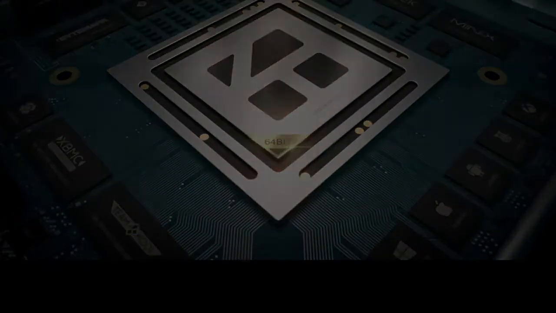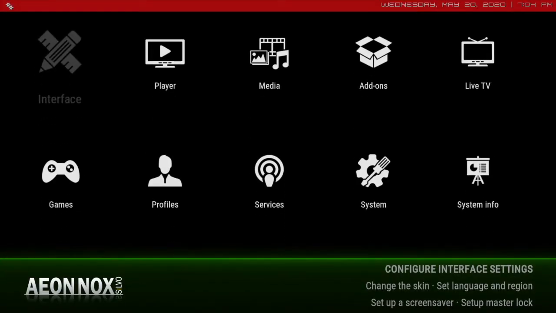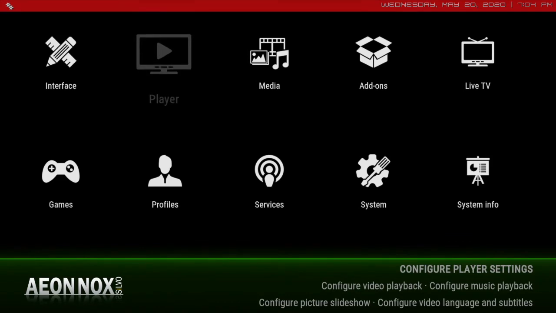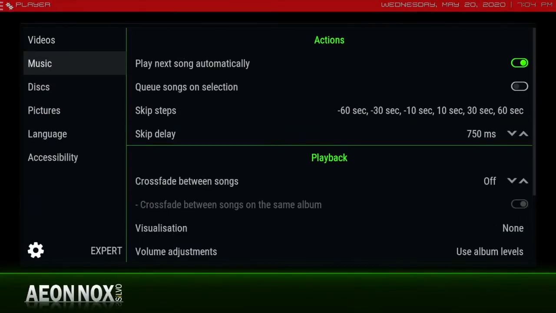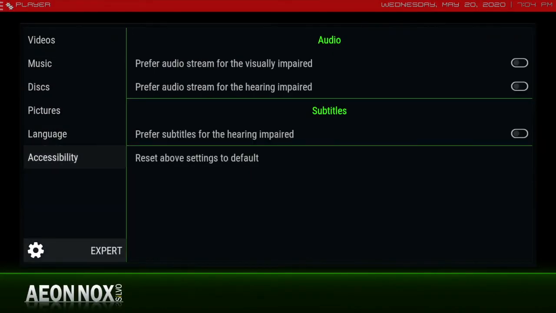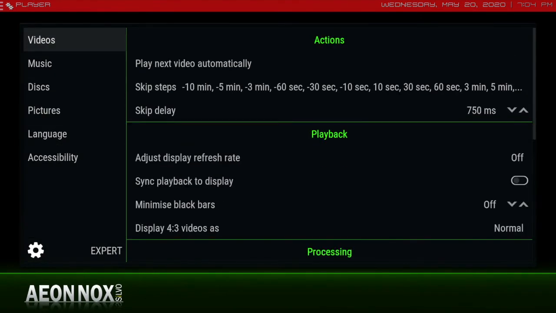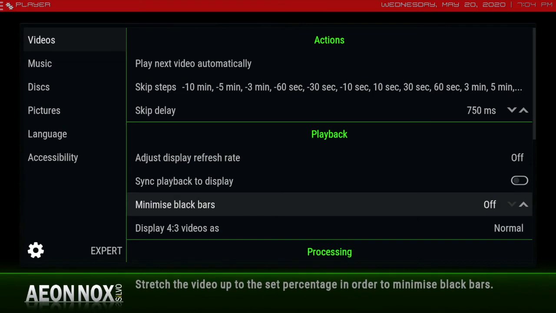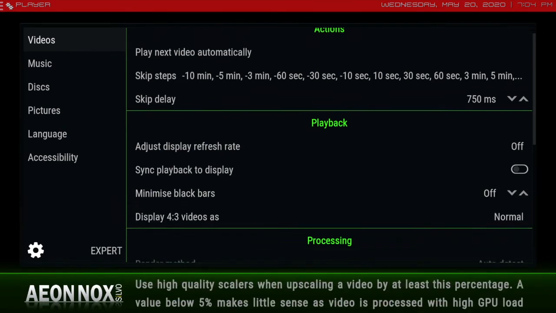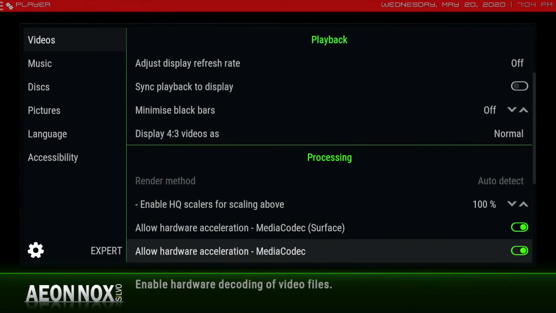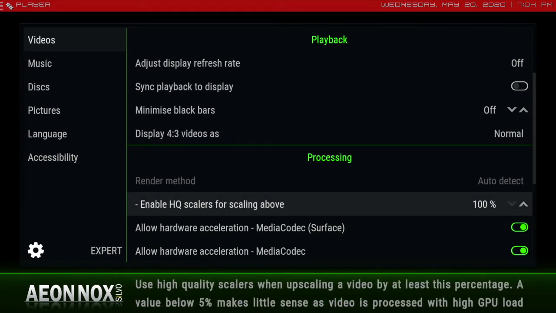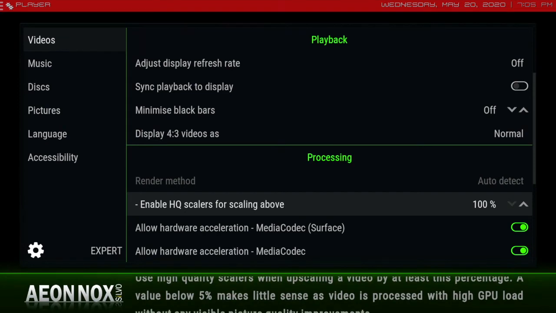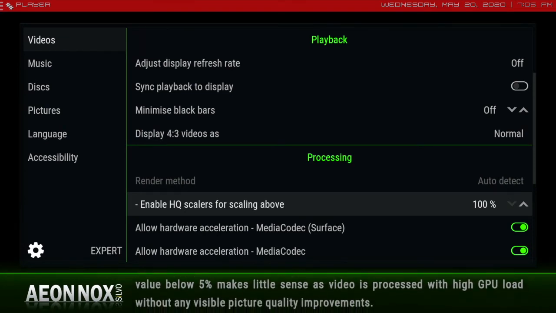Let's just go back into system. Went through it a little bit. What I want to focus on here is player. Always make sure we're on expert here. Okay. And always get a mental picture of how this stuff is supposed to look. This is how yours should look. Now, if for some reason you get to a setup and it's on 100, make sure you tune it for your device.